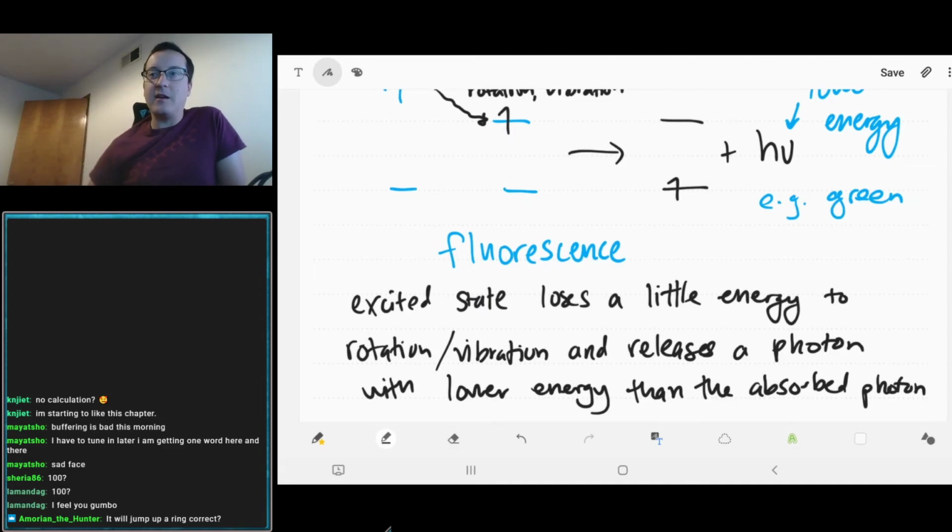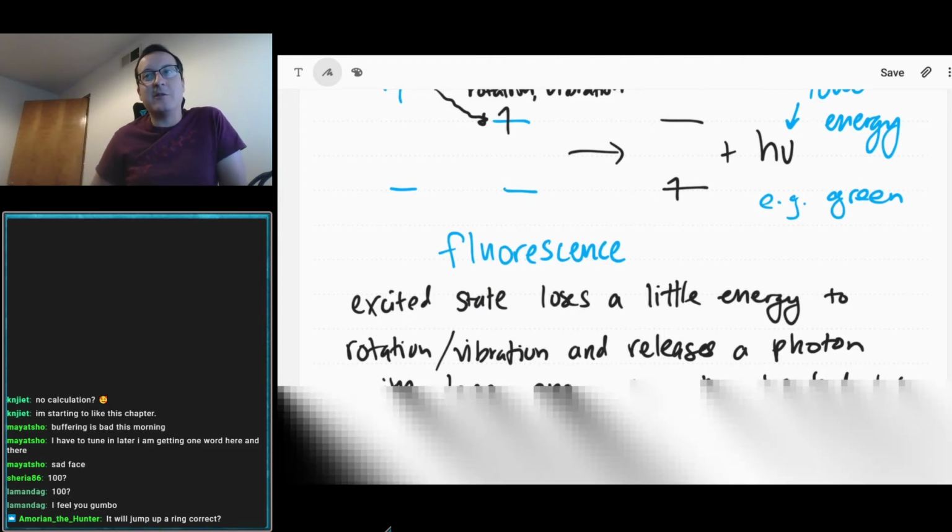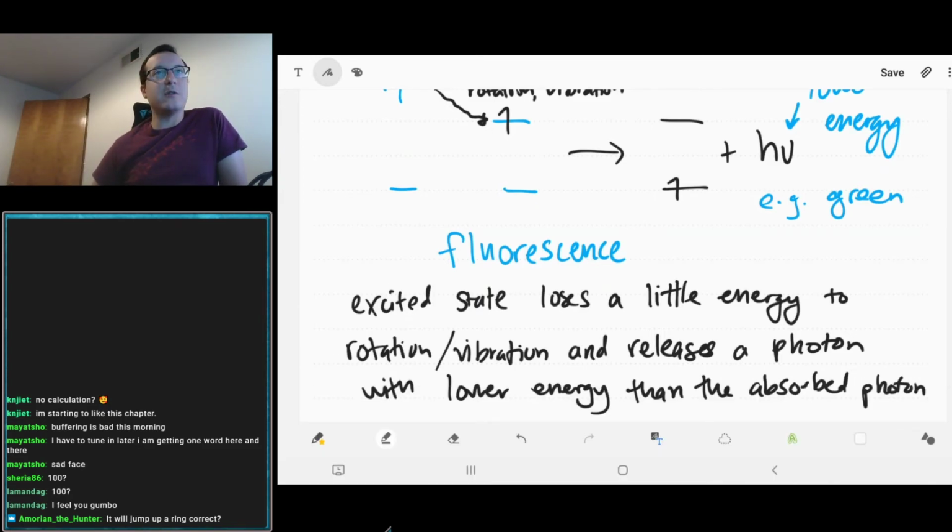So again, just some definitions for you guys. I'm not going to be asking you to calculate anything like this, but just some definitions of what's happening here. Okay, any questions on that so far? It's just a process. When it jumps up, it could do other things, and when it comes back down, it has lower energy than it did before. Cool.